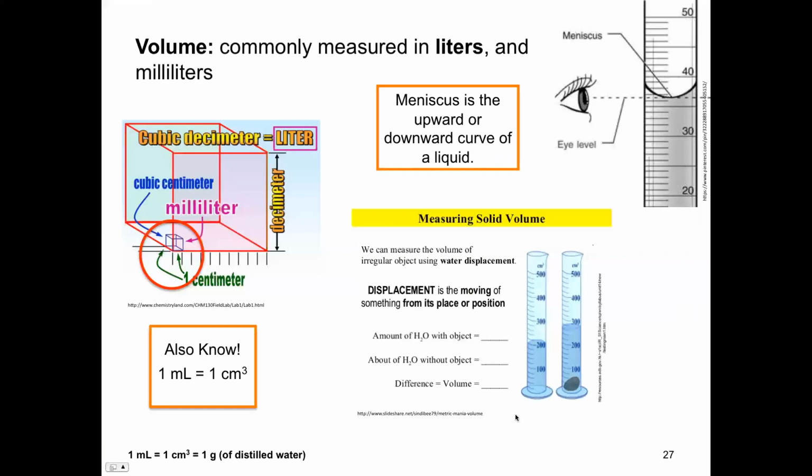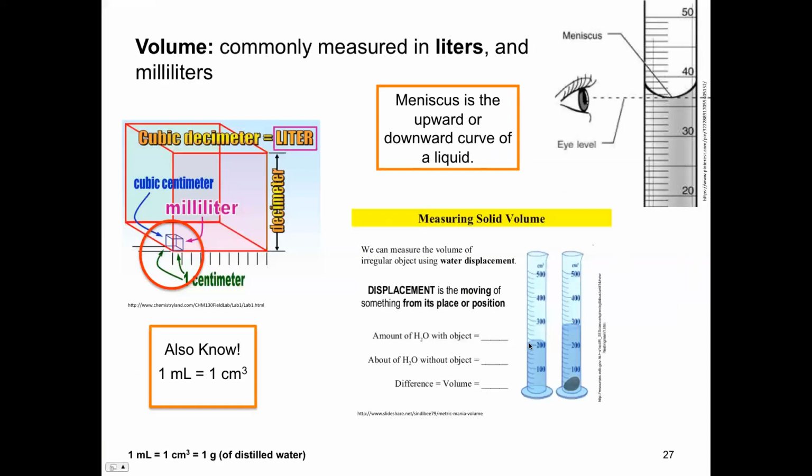Volume is measured in liters. This comes back to lab. I was hoping I was going to be done this before our lab, but because of the snow day, we didn't. But volume by displacement. So remember what that is. If you put something heavy, this is what you use for unusual shaped objects. So when we were talking in lab about the king's crown, that's probably the best way to get the volume.